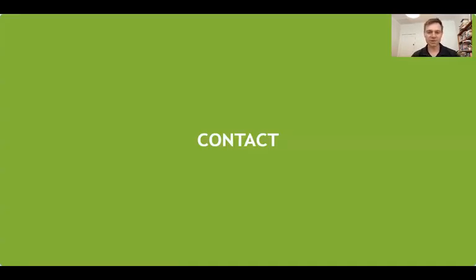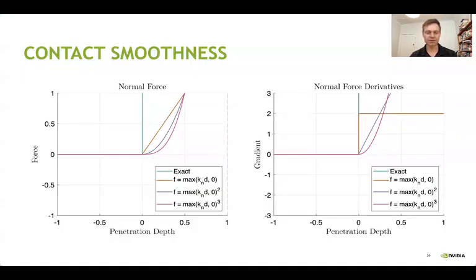I want to talk a little bit about contact. I think Bernard's also going to discuss this in some more detail, but generally for differentiable simulators, especially with an explicit integration scheme, we want to use something like a penalty-based method of contact. If we treat it like an exact contact model with zero interpenetration, which would be like the green line here, this would be something like the LCP type model.